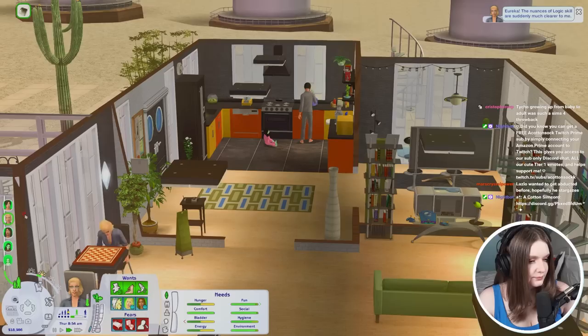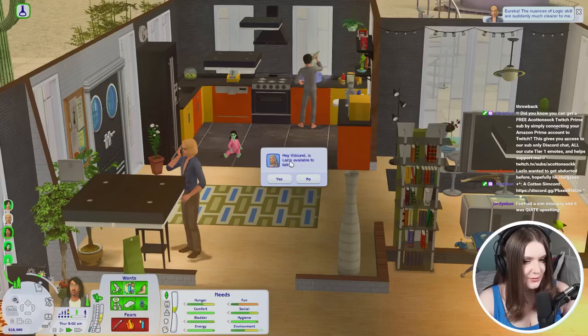Laszlo wanted to get abducted. Oh, he did, didn't he? Did I not see it? Or did he not have a wish? Vidkun, is Laszlo available to talk?